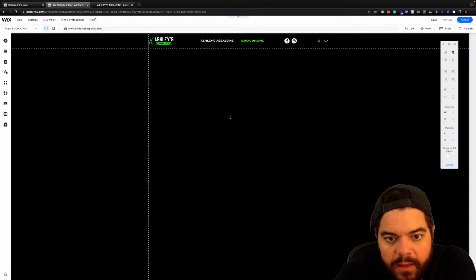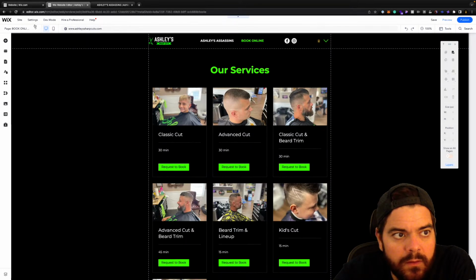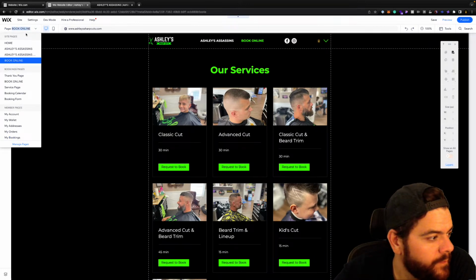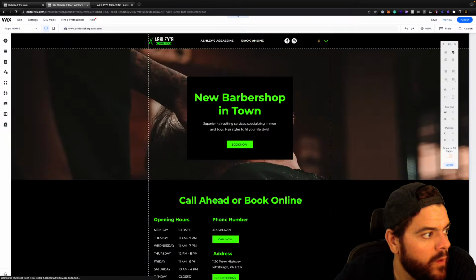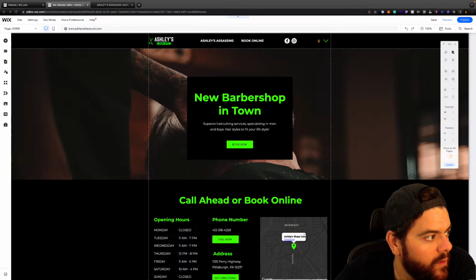I just don't like that you can't change the text. It's only when you do it that way that you change the text.